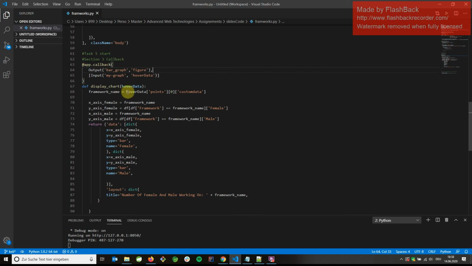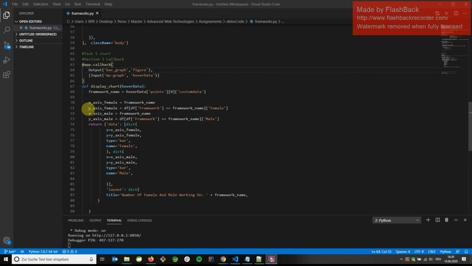All the custom data of our hover data are the different frameworks. It means React, MongoDB, Flask, and Dash. After that, we define the value that should be displayed on the x-axis of our bar chart, which is the framework name.